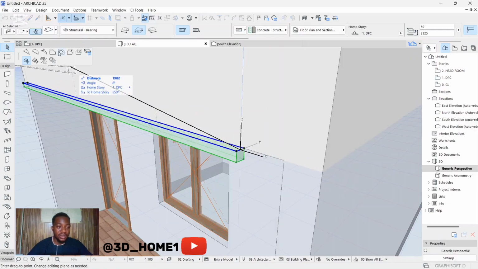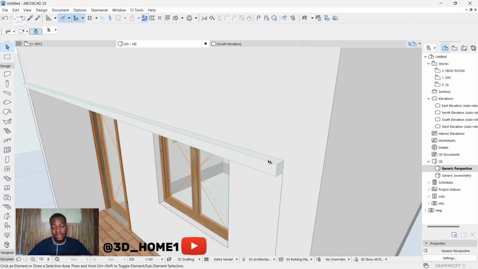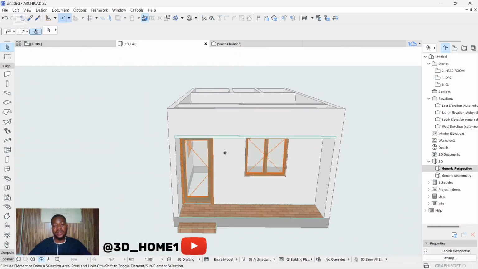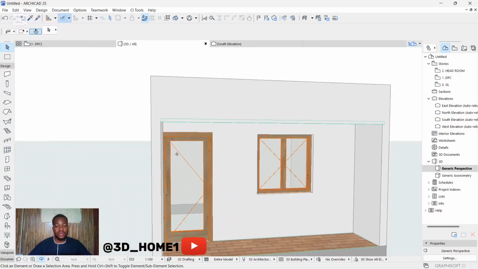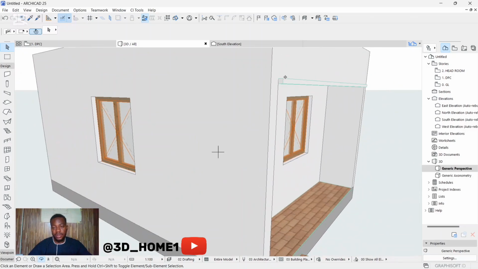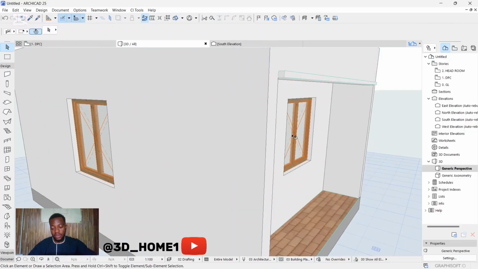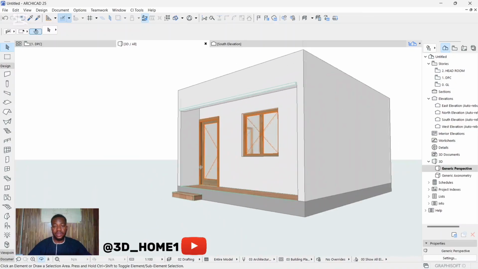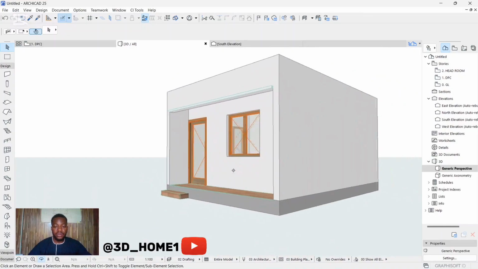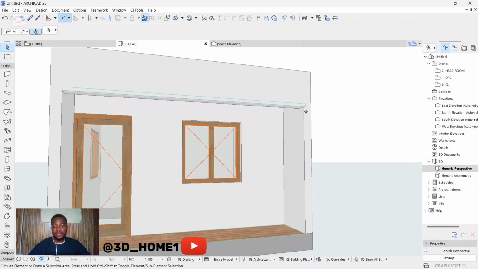You can only offset that edge if you click on offset only one edge. Okay, so we'll click here, bring it all the way to the side, and this one all the way. So it's just like this, but we need to move this one upward. Do that by clicking here, click on the node, take it upward. You can see we have something a little bit different.